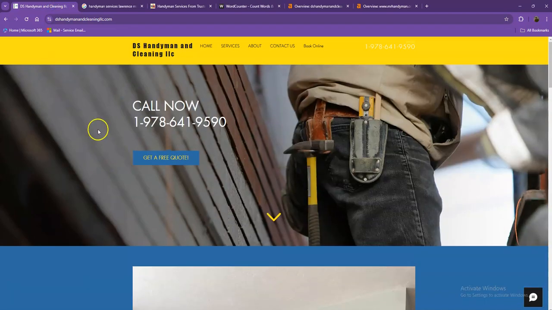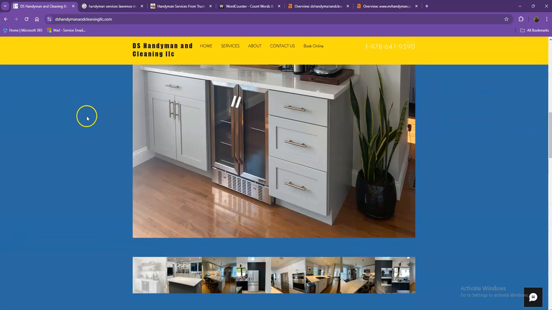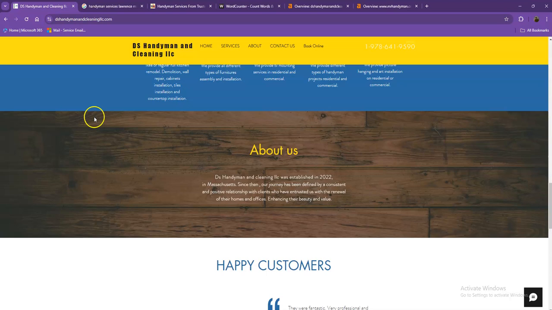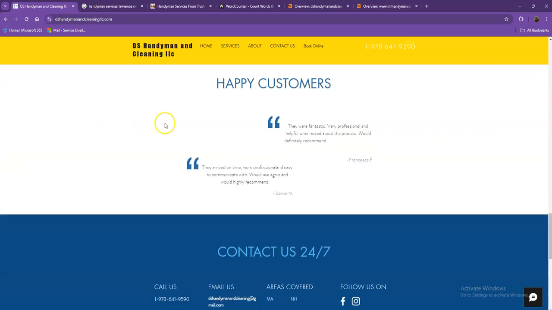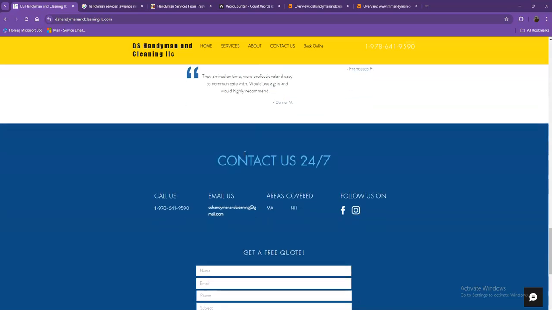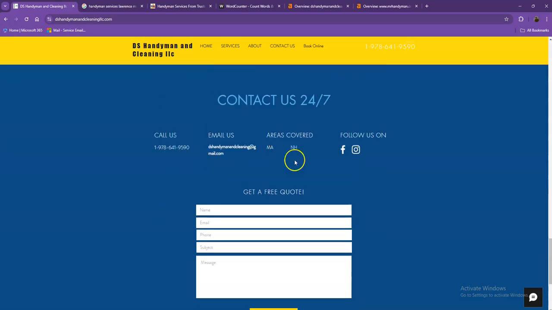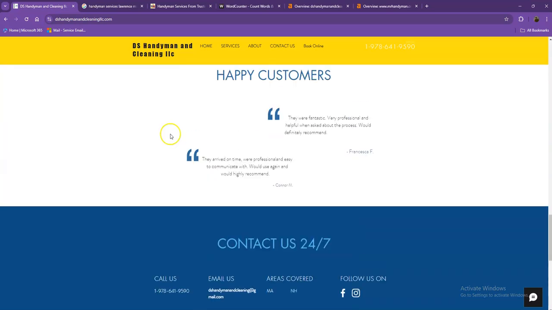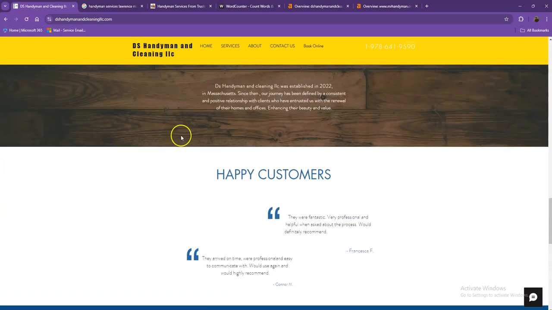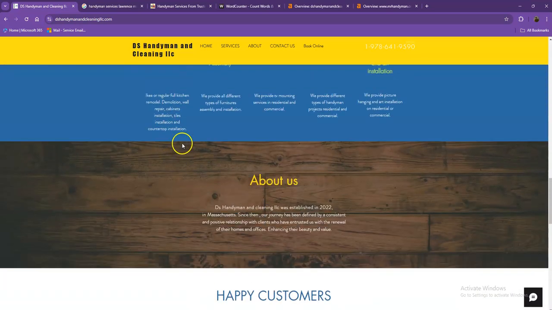You actually have a pretty good looking website. You have your logo at the top. You have your call to action. You also have good photos, the services you offer, good amount of content. You also have your client testimonials, which is really important for a website, and your company's information at the bottom. So there's actually just a few things we're going to go over first to make sure we get you on top of the search list.